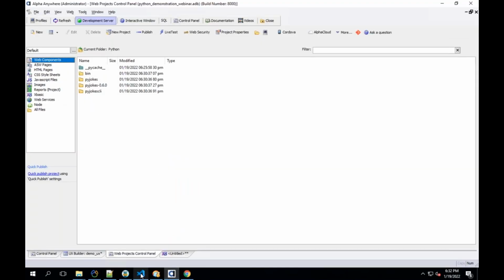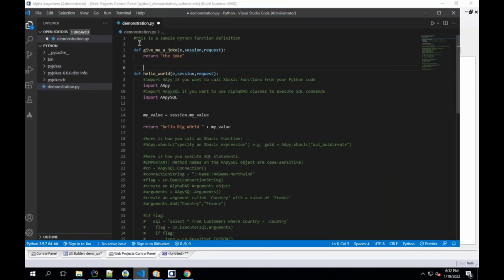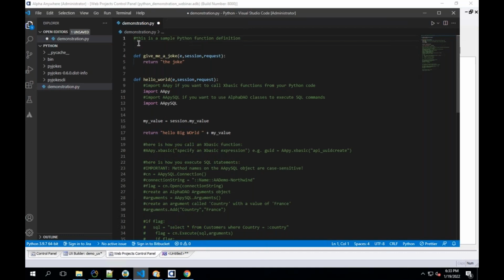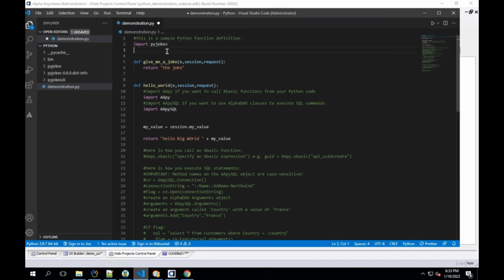Let me go back to here, and at the very top of my file, before I define anything, I'm going to put in import pyjokes. Okay, so very powerful, and this is why the concept of modules happens. What this does is that when this script runs, the first thing it does is it says, I need to import this data. So it runs over, finds those files that have been installed on my system, and brings that data in so that later when I use them, they're available.